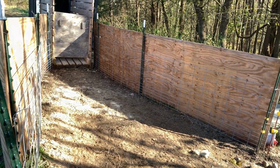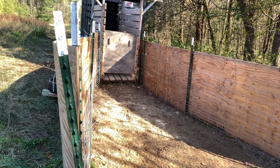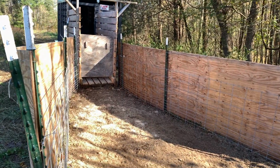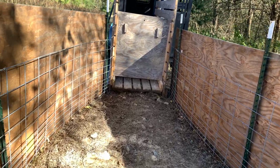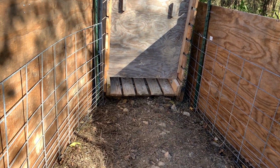Be a couple guys out here holding it up. So pull that tire feeder out again just to make a little more room. Love the tire feeder, works great, but we need as much space. We need those boys in this catch pen as far to the front as we can get them. So we'll put those Rubbermaid tub feeders up here, like I say, real close to that loading chute.